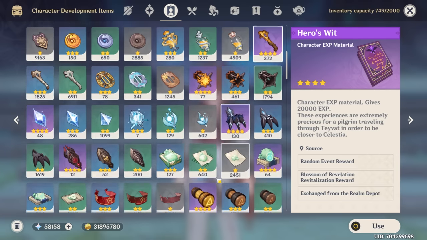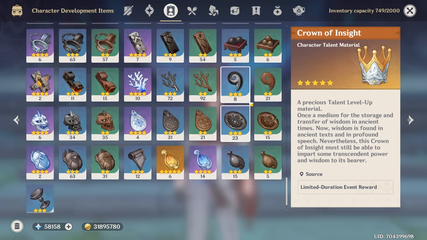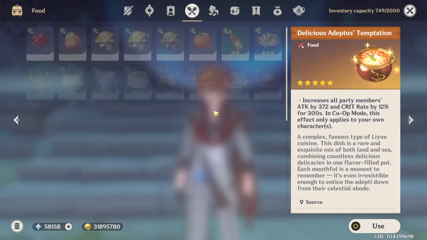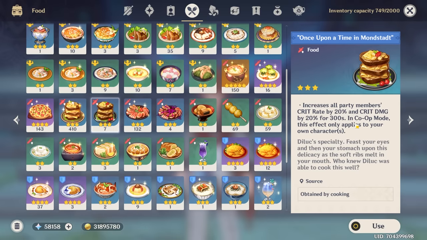Now a quick look at my resources. So these are all my materials. Again, I have pre-farmed for Nahida's Silent Books, 11 crowns, I'll probably end up triple crowning her. And then these are enough for a level 90 signature weapon. Food buffs. Again, I use Adeptus most of the time, unless I'm doing an HP character. That's when I use this.